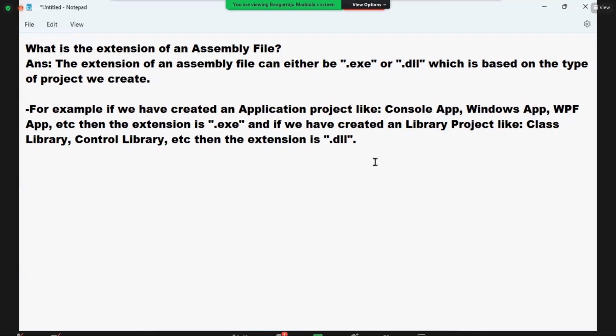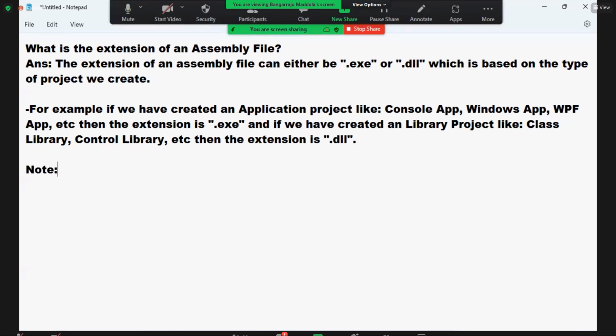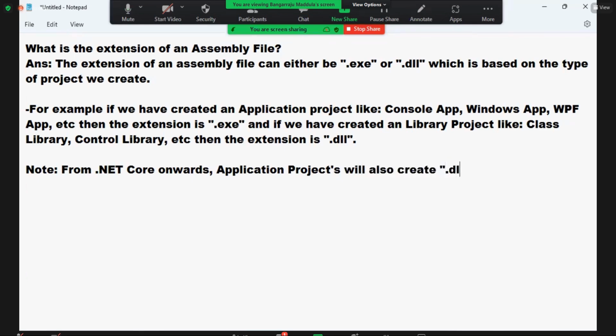Okay, so application projects will create you .exe. Library projects will create you .dlls. But I want to make a note for you here. Guys, from .NET Core onwards, application projects will also create .dll assemblies along with .exe.